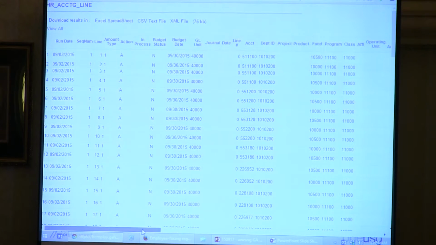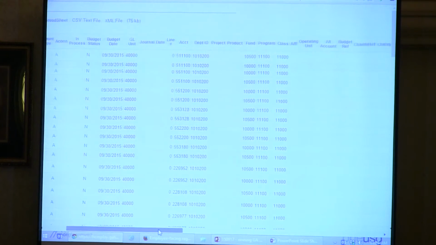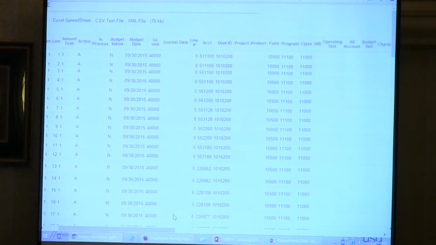Now I will say this, if those of you who are the accountants and know your account codes, you're going to go, oh wait, that's a 226 account. That's a liability account. Why does it have a full chartfield string? Because as delivered, that was one of our guiding principles going into this project, to use the system as vanilla as possible.